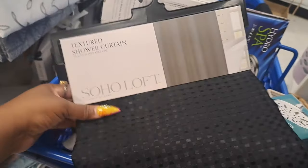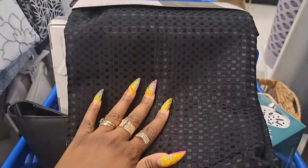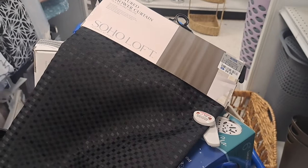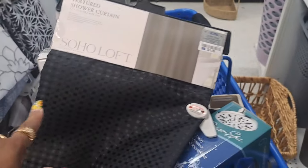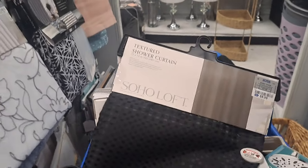They got this black shower curtain here, 72x72. It's a textured looking one here, and I'm kind of thinking about changing up my bathroom in the front and do like a black. And you know, I had just got this right here. I think it'll give it a nice look, finish up painting my cabinets. And this was only $8.99, y'all, so I'm gonna put this in the budget.